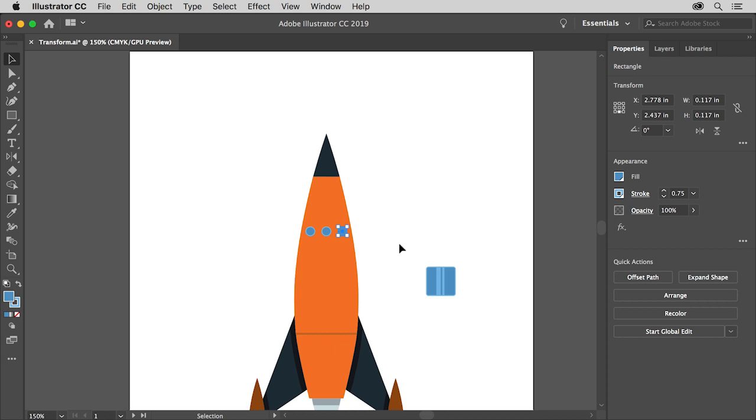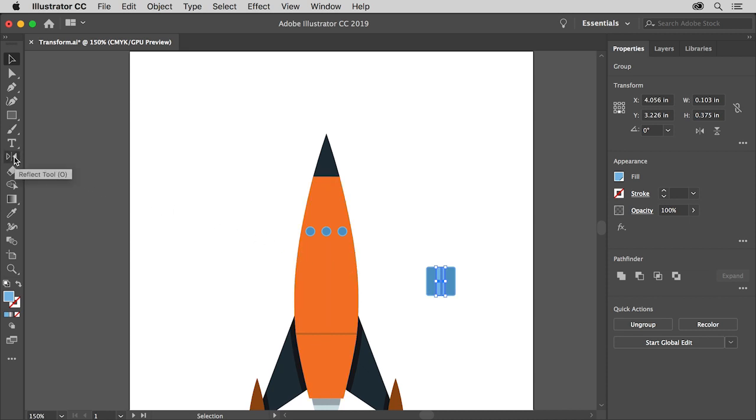The final step is to apply a shear transformation to make these lighter blue rectangles look like a reflection in this window using the Shear tool. So click to select these shapes. Then to select the Shear tool, press and hold on the Reflect tool in the Tools panel and select it. Move your pointer over here and drag to the right. As you drag, press the Shift key to constrain the movement. When they look something like this, release the mouse button and then the key.